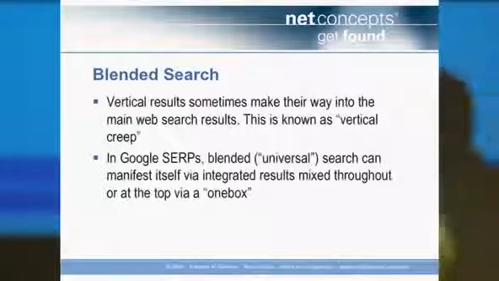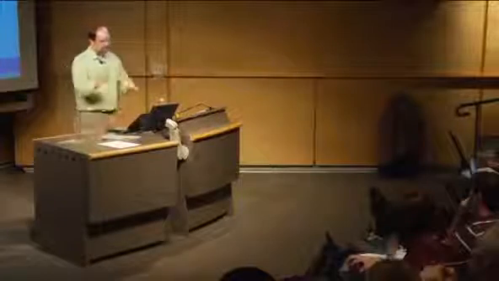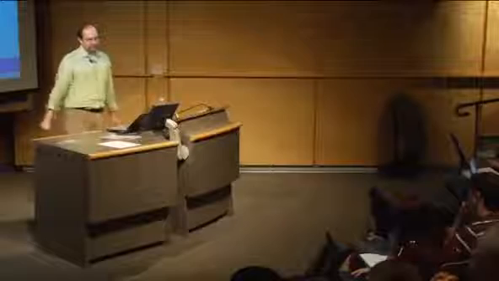And Danny actually calls this vertical creep, which sounds kind of evil, but it's pretty cool because it means that if you think of your top 10 results in the SERPs as kind of like the shelf space, you get to occupy more spots in the shelf space. And that eye level in the grocery stores, being at eye level on the shelf space is critical. And here's more opportunities to get at eye level, so to speak, in the SERPs.